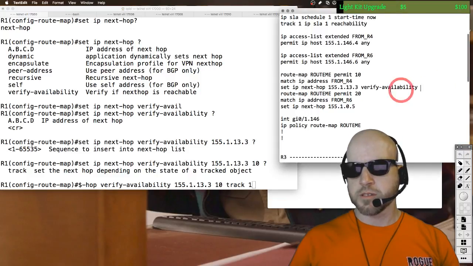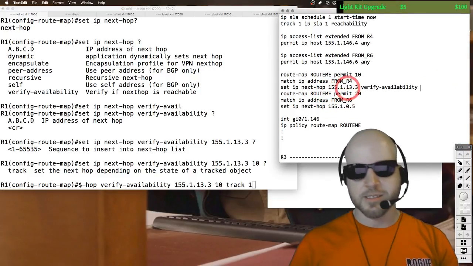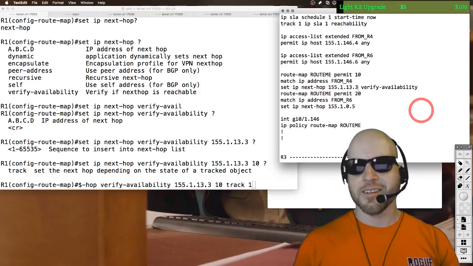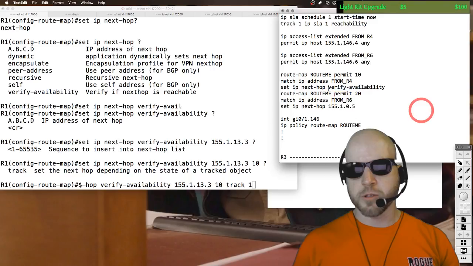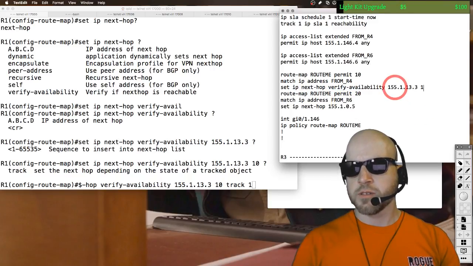Forgot all about this, but I found it quick. So I think I did: set IP next hop, verify availability, 10, track 1.